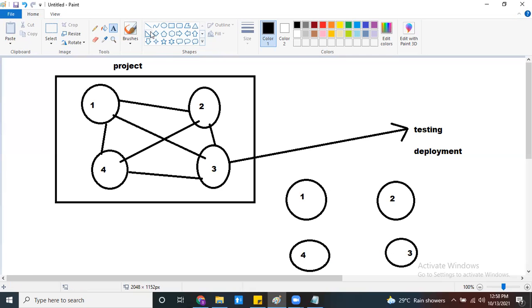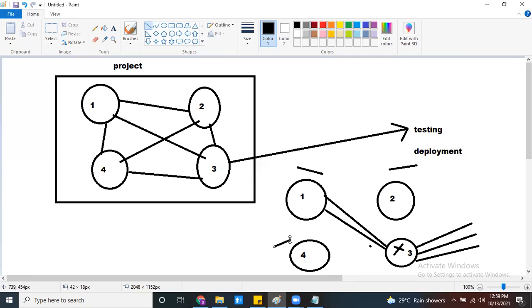If this one requires something, he can request it from this one and get some information. No problem at all. Now come here. If there is any problem inside my third module, my third project, is there any tight coupling? Is this particular module inside one project? No, it's an individual one. If any bug happens in my third module, I can fix it here, I can test only this one, and I can deploy this particular piece itself. I don't want to touch this one and this one.